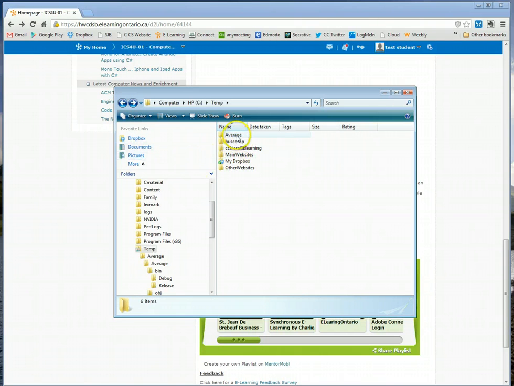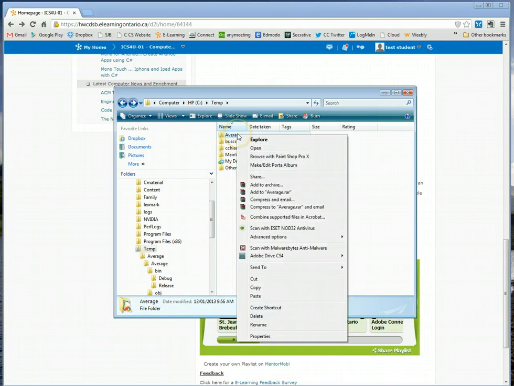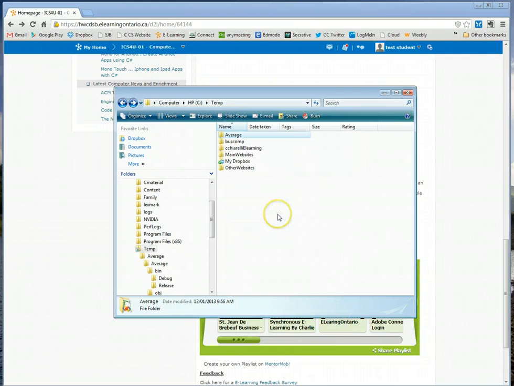So here's what you do. You right-click on the folder that has your assignment, and I've got Winrar installed on here. So watch what happens when I say add to archive, or you can say add to average.rar, which I think is better. I'm going to press that one for a sec. In a couple of seconds, depending on how many files you have, it makes this file right here. This is what you send me, and then I will unzip it at the other end and run it and see if it's done right.